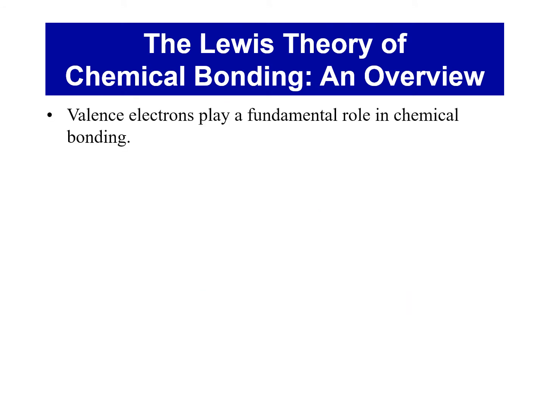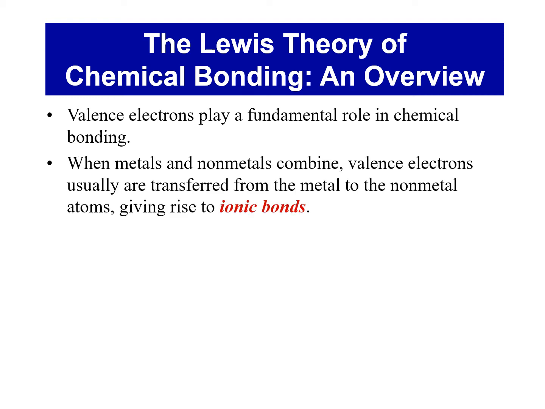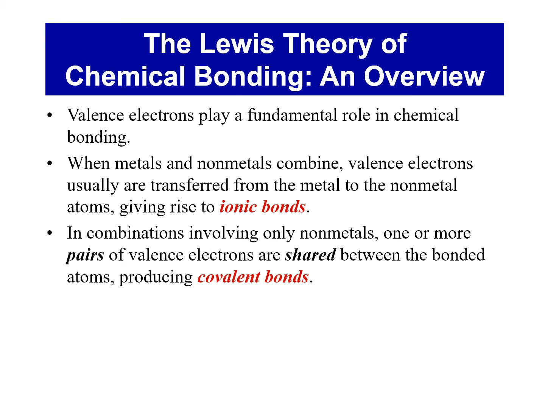All right, so the key idea with bonding is that we need to think about the valence electrons. Atoms have lots of electrons, but let's just focus on those outer shell ones. There are two main modes with which this happens, ionic bonding and covalent bonding. Ionic bonding is when electrons are transferred from metal to nonmetal. That's what we're going to focus on today. And later in this unit, we'll talk about covalent bonding, when electrons are shared between two atoms.